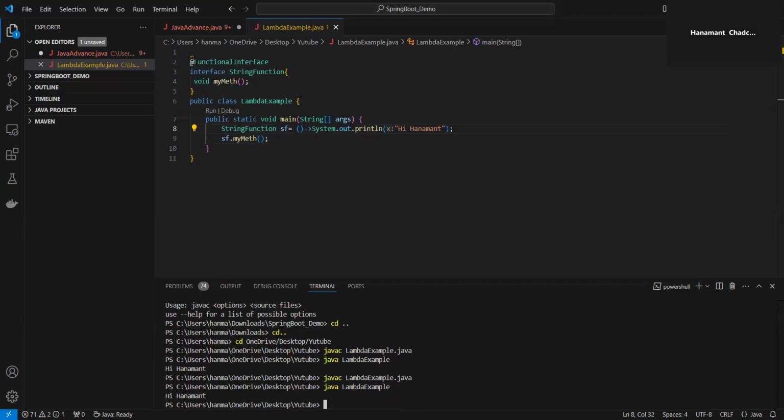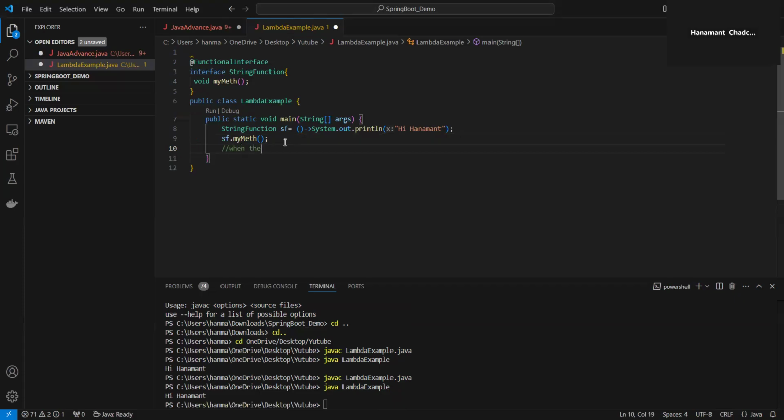See, for a single line of code, if you do not provide the curly braces, it will still print. But in which case do we need to use the curly braces? Here I'll give some explanation.